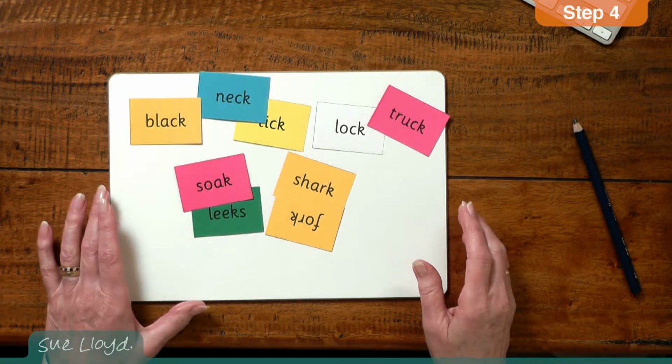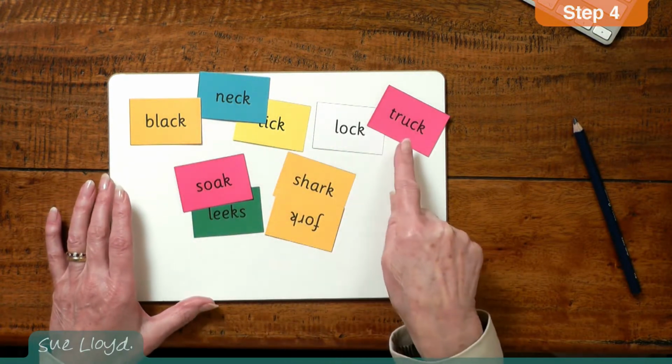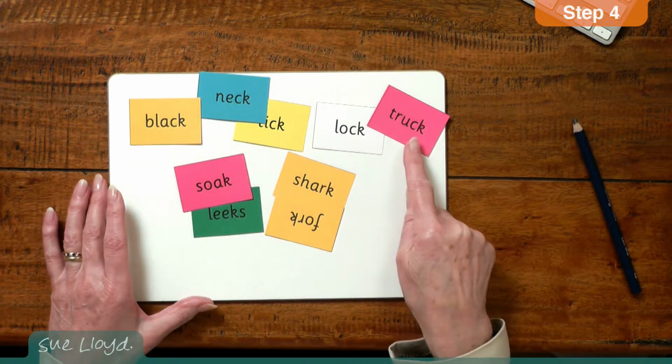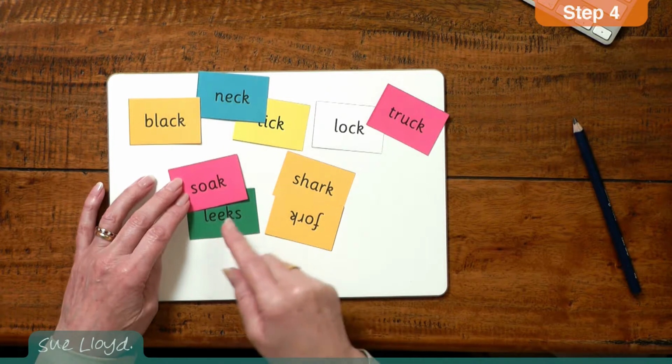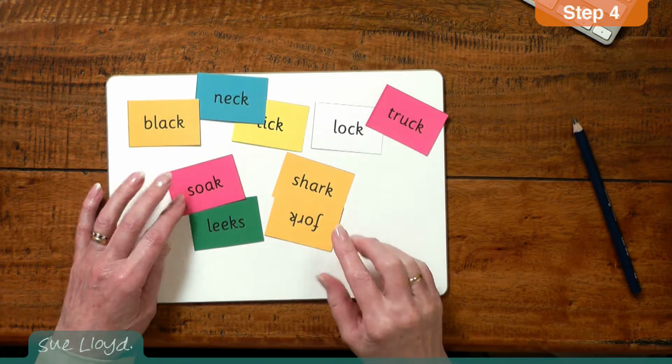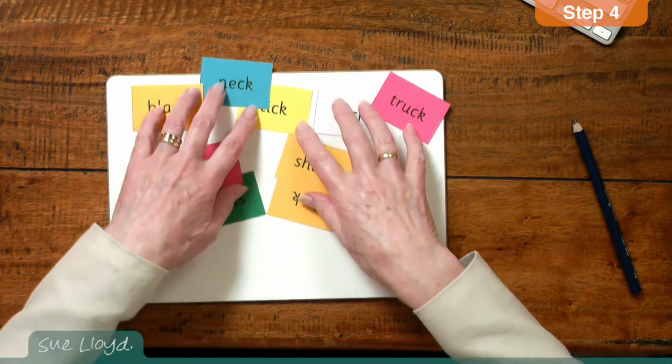If it is not a short vowel, then the K sound is written with a K, as you can see with these short words. Now here you can see the A, E, I, O, U short vowels, and they are all followed with CK. Here an O is in the middle, so that's not a short vowel, and you can see just the K. The problem is not with reading, that is straightforward.